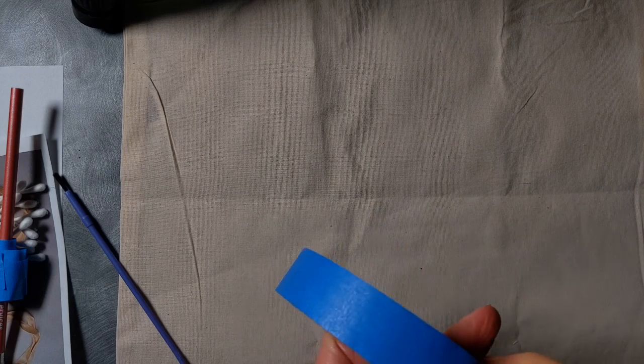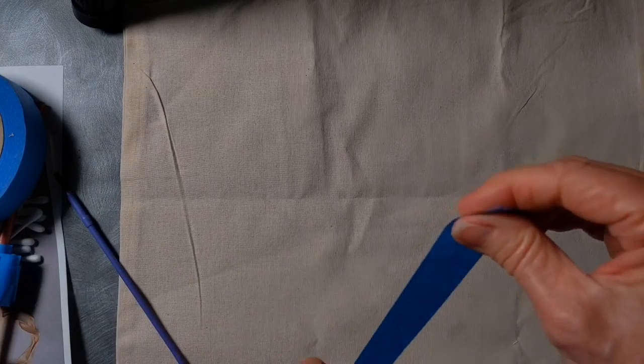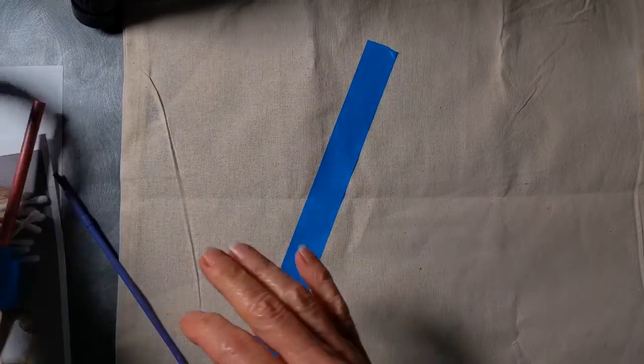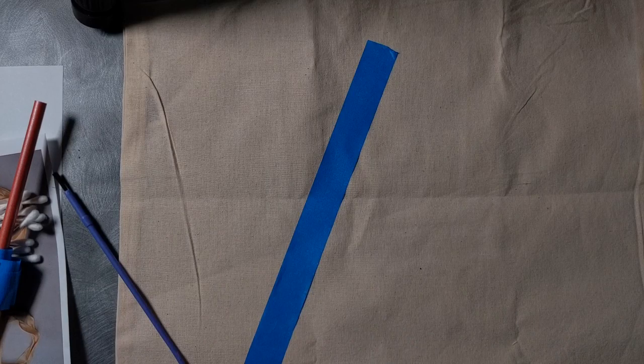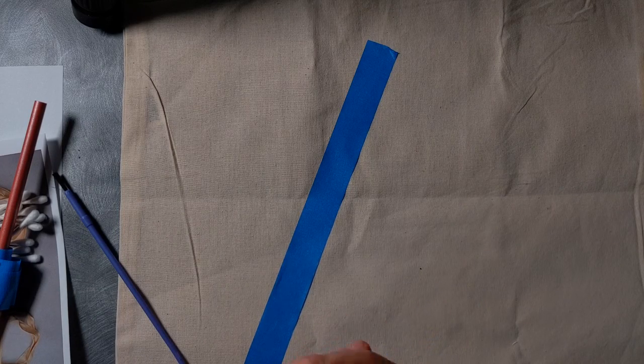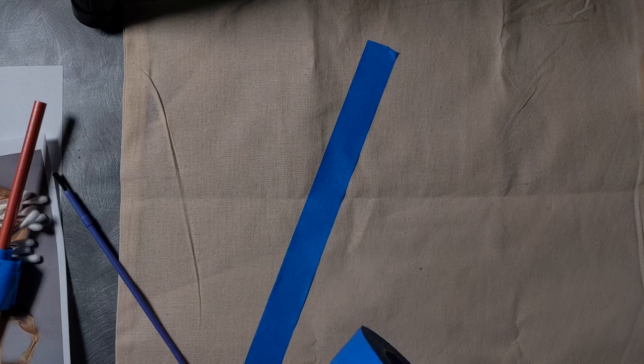And you just stripe it or square it off or make triangles. Anything you want to do like they did or anything you want to do. Or you could even do your initials. If you want to paint your initials you can, or you could even like how easy is that. And then you would just stripe it though so you're not going to paint over the tape obviously. But the tape is going to keep it from being very straight if you decide to do this with your initials.